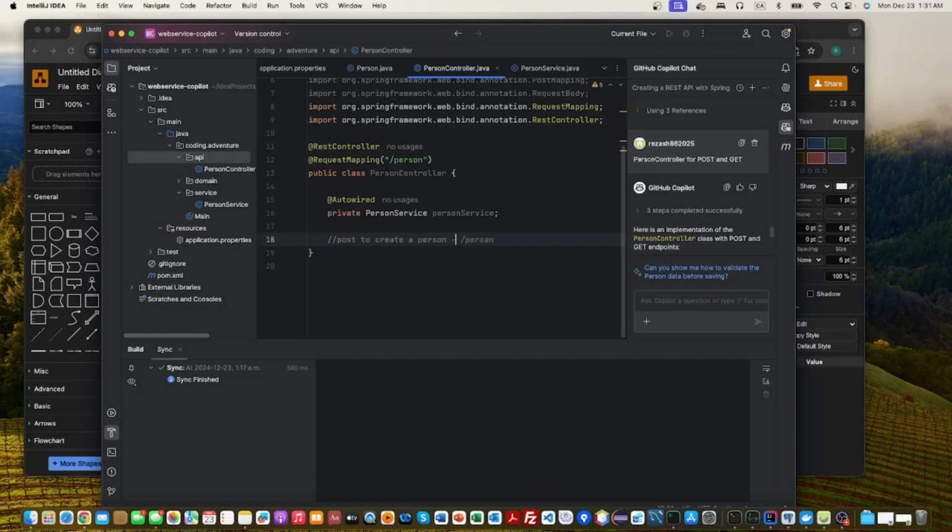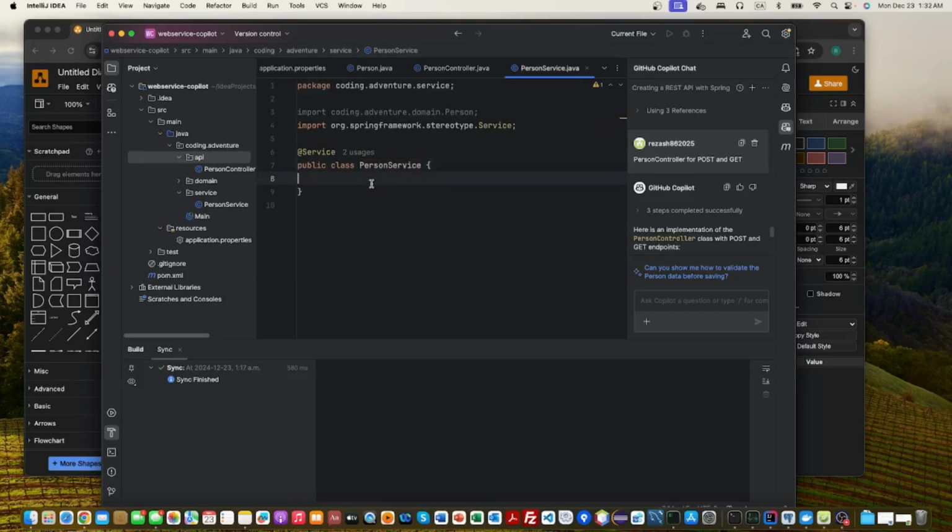What you send is a DTO of a person, which needs to be cast to a person and sent to service. Okay, so for now we stop the controller.